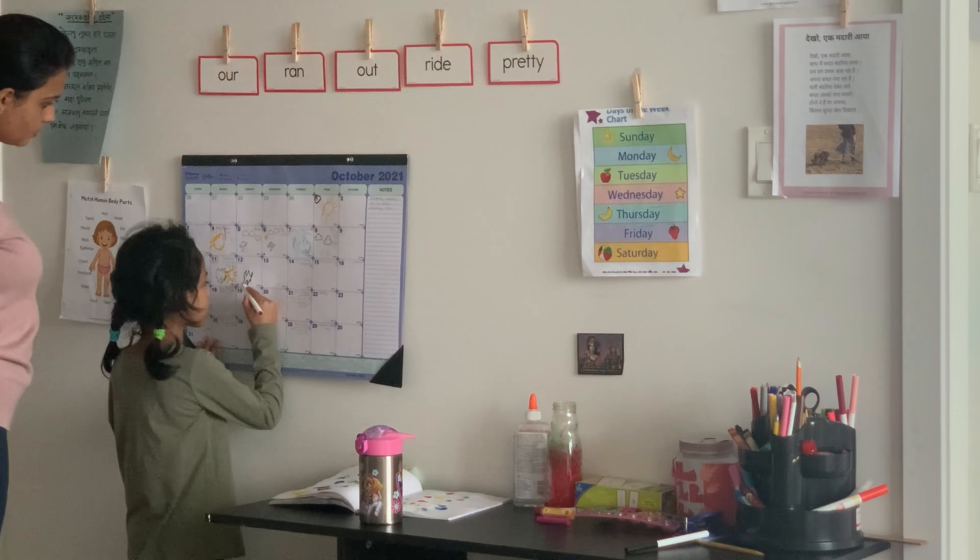If your child is enrolled in a full-time school where they also get homework on top of that, then it can be a little tricky to understand how to do the homeschooling. The very first thing is: if your child gets homework and something has been taught in school, and if you think your child has not grasped that concept and they have to do the homework, you can do the homeschooling of that particular topic. You don't have to figure out what topic to teach because the school has already done that work — they know what to teach according to the child's age and curriculum. You only have to teach your child that particular concept in a fun way and then ask them to do their homework.